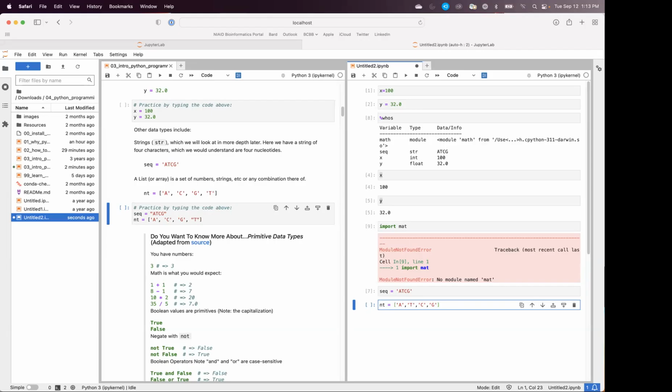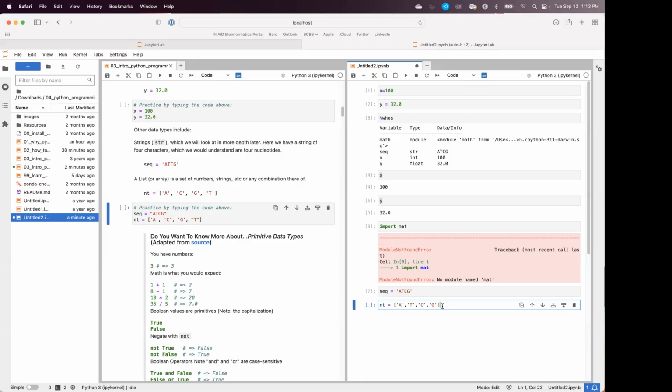What you'll notice is that when I define my string, it's single quote. It can also be double quote. It doesn't make a difference whether you're using single quotes or double quotes, except that whatever you start with, you must end with. So you can't mix single and double quotes.